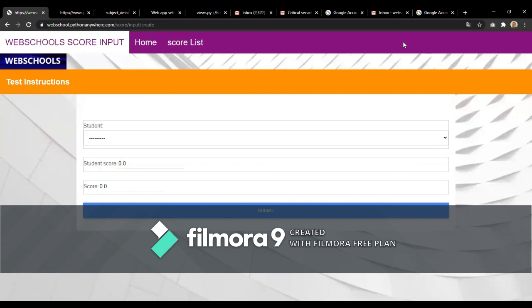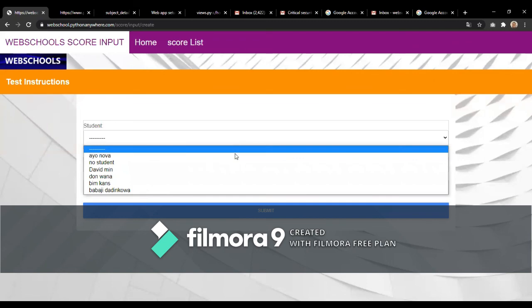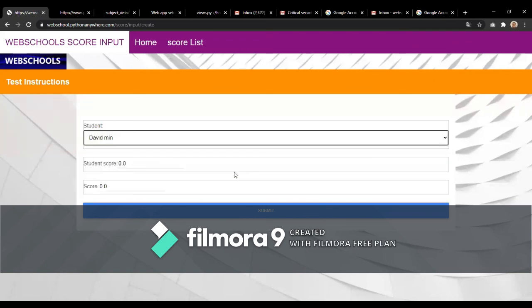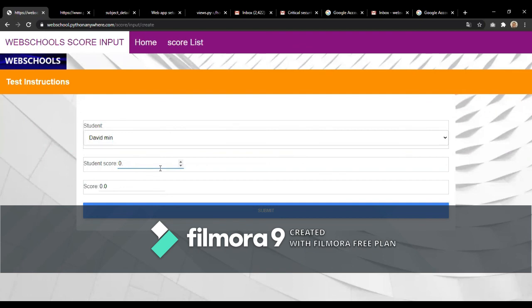Now, as you can see, when we want to create an assessment and impute scores freshly, we do this and the system automatically creates an assessment for us. Then we can impute the score for David Mean, for example. I can say David Mean scored 50 out of 100 in this particular assessment. So I submit that. So I could impute another one again, as many as possible.